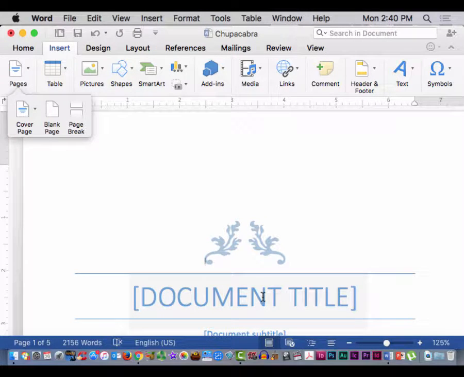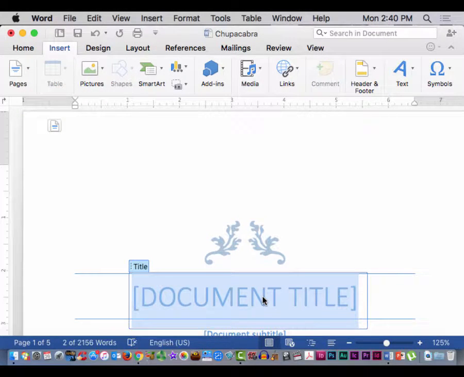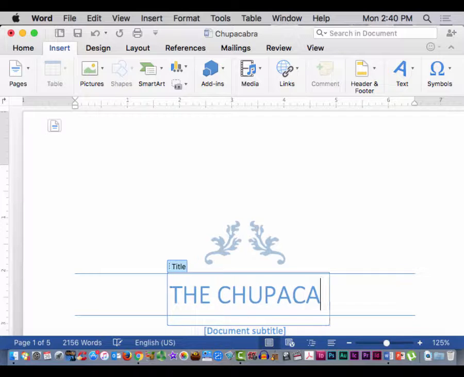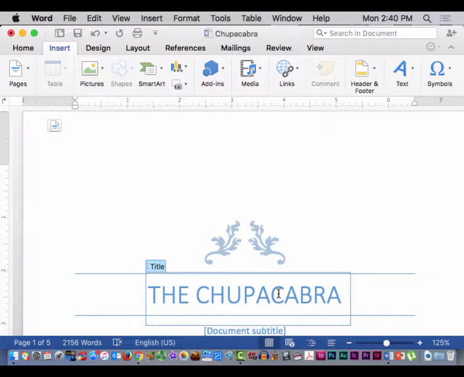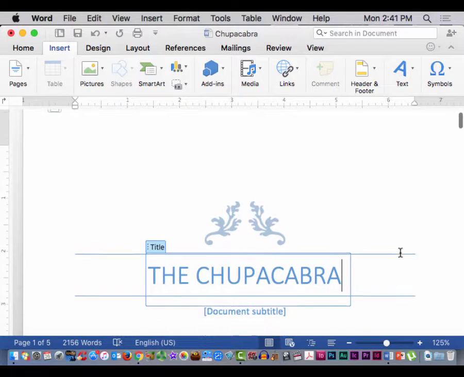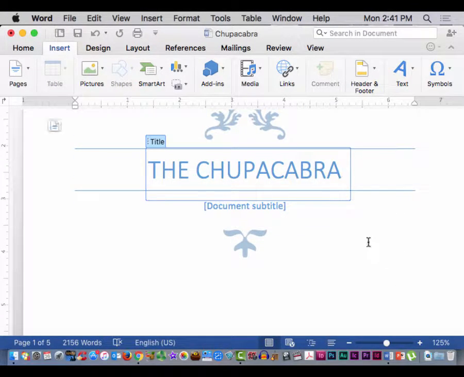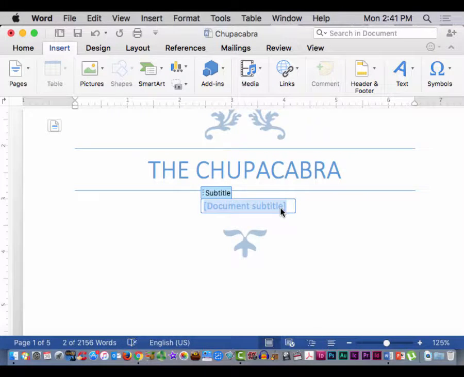Now where it reads Document Title, if you click in Document Title, you'll see that it'll become highlighted. So in there, you're going to type the Chupacabra. And if you scroll down to where it reads Document Subtitle, you'll click on Document Subtitle, and you're going to type your name.